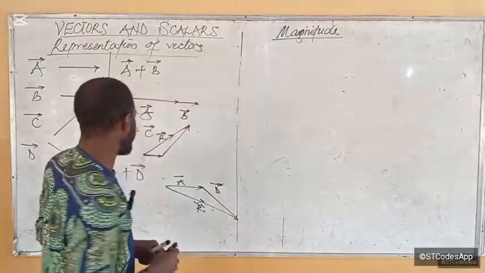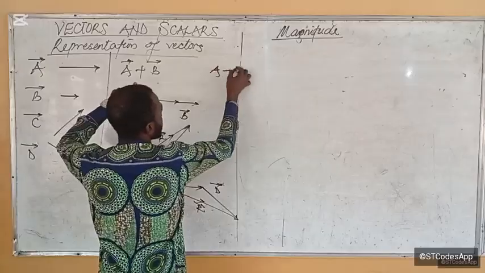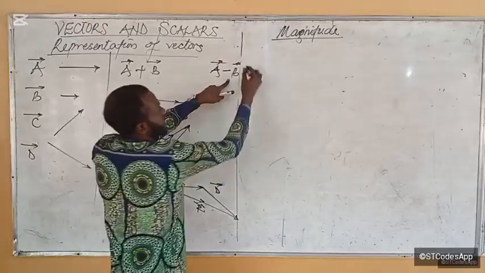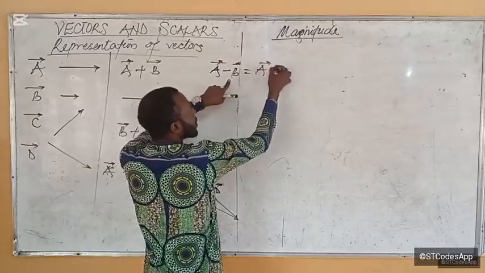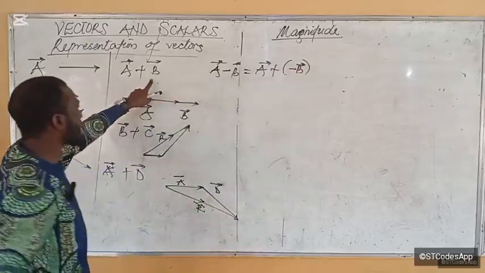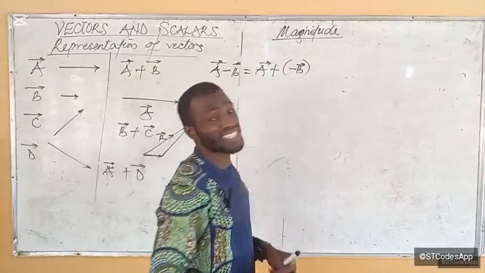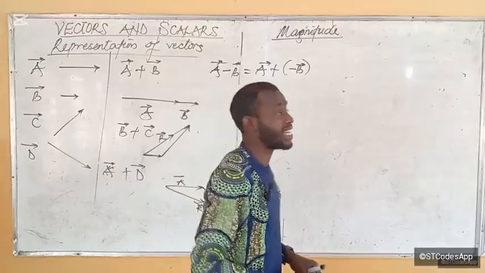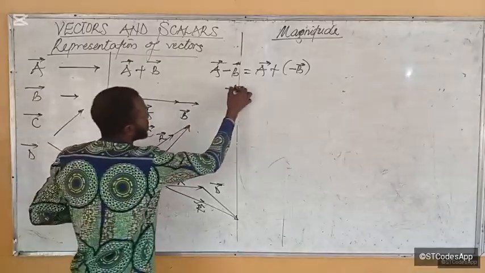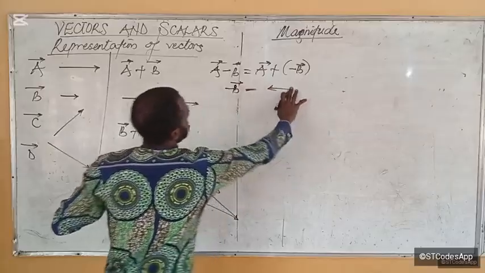Now, in case you are also thinking, what if I wanted to do vector A minus vector B? I'm sorry I didn't give that before. In this case, this is the same as vector A plus the negative of vector B. So we first have to create the negative of vector B. What will be the negative of vector B? It will have the same magnitude but a different direction. If it is facing here, the negative of vector B will face the opposite direction and have the same size.